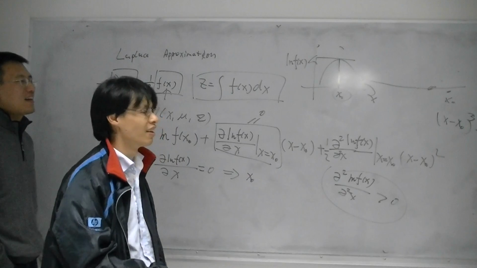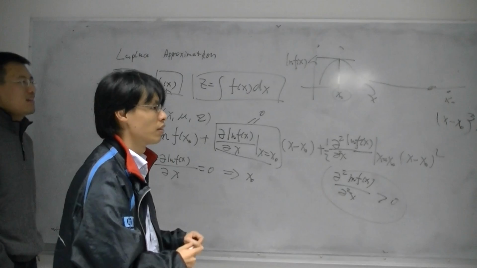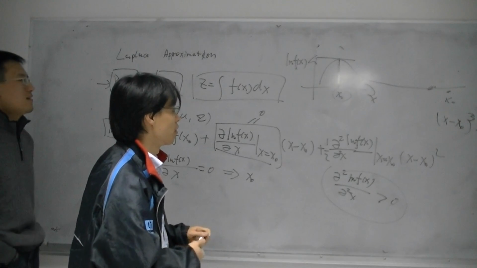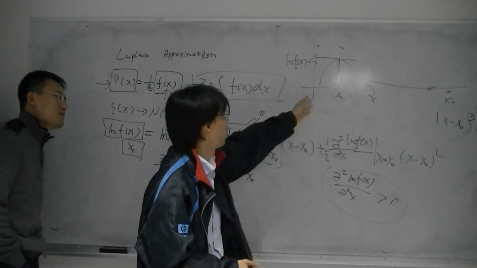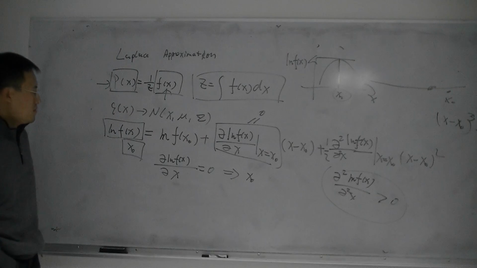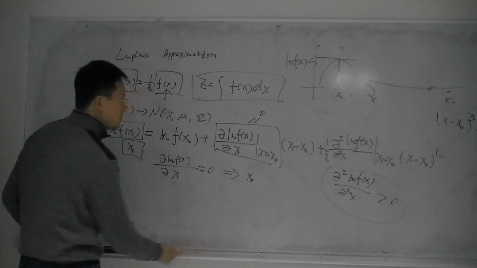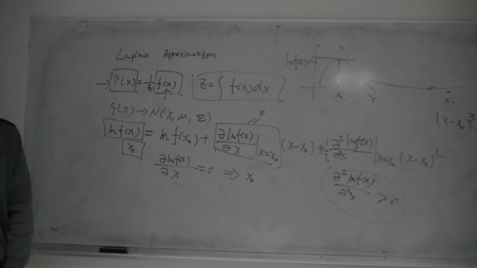So if this is the iterative algorithm, every time you just move a bit, so within that small range. No, it's not actually. It's always like setting x0 at the peak. I think it makes sense to pick the peak because that's where you have probability, right? I don't quite get why log f(x)? Oh, it's just convenience. You can get a closed form solution.